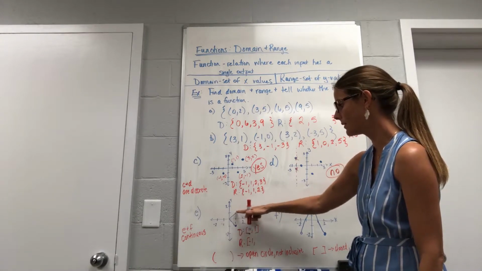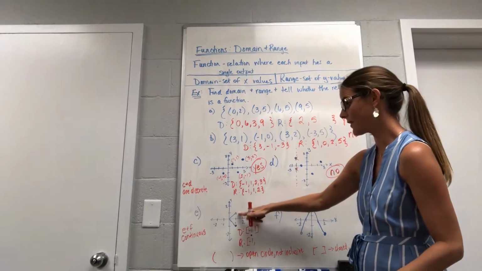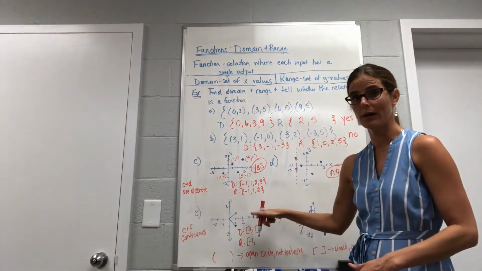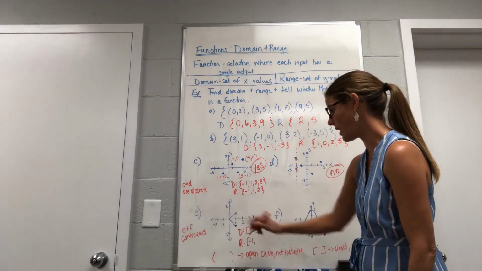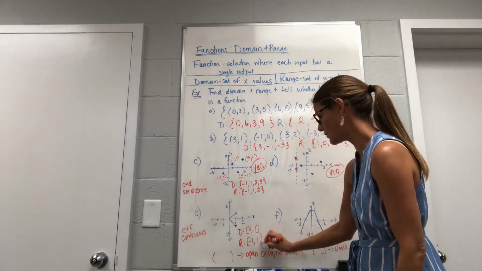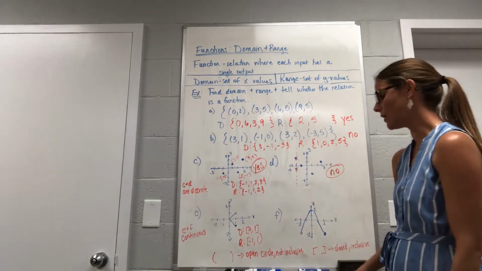And then if we keep going up, we stop at 1 here, but notice that there is an open circle here. When we're going up, there is no y value at 1. There is no y value 1 on the graph. So we're going to stop there. It's going to be 1, but we're going to use a parentheses because it does not include that. So that's what interval notation is.